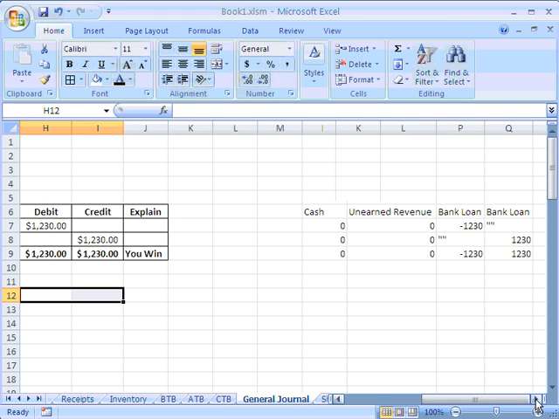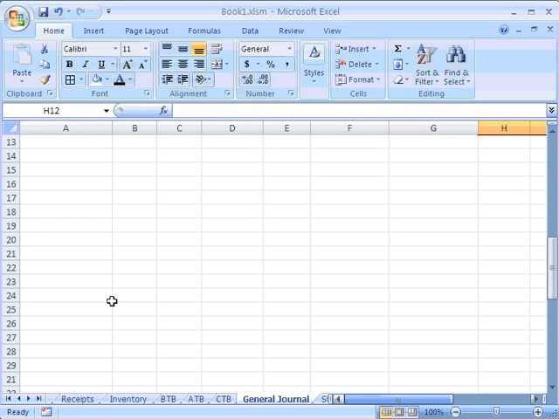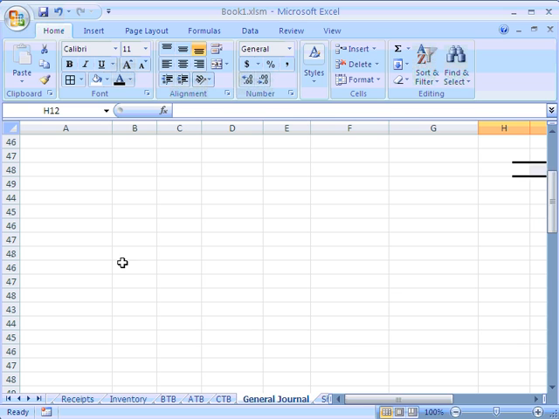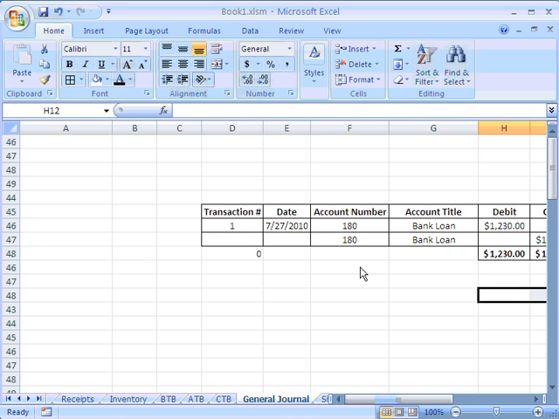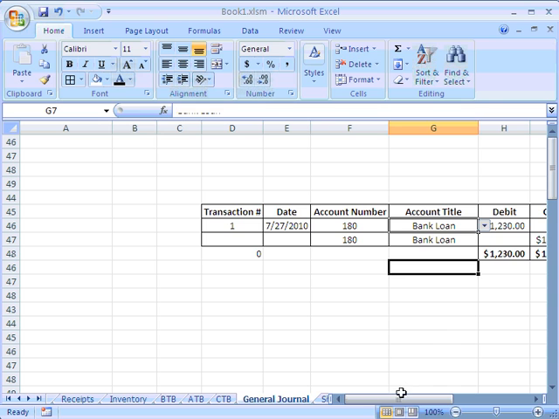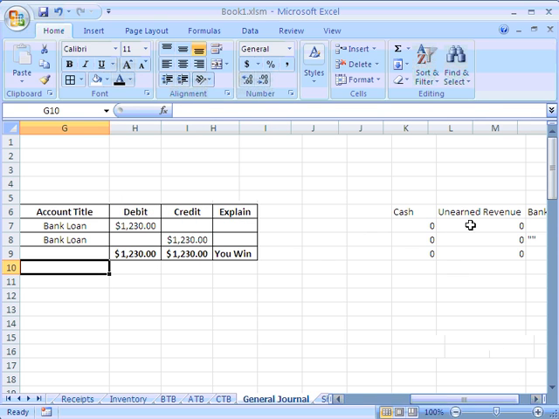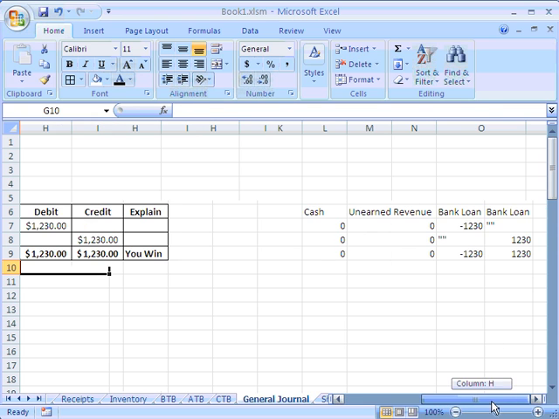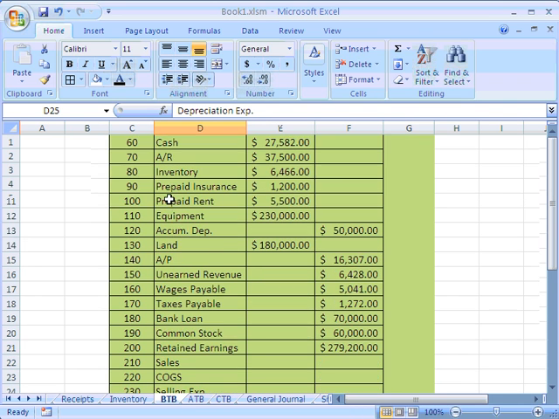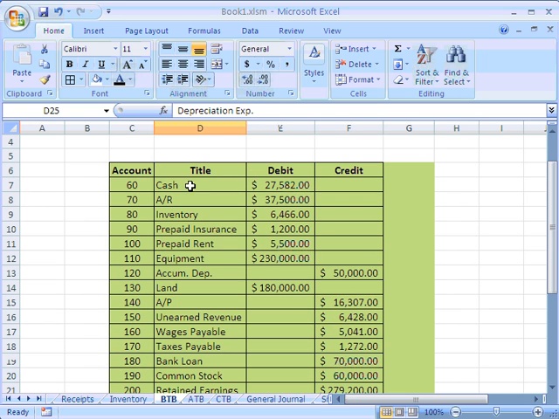You need to do this for the rest of the accounts. So all these accounts down here, including the expenses, need to have a heading. They need to have if equations that work. And my advice is to go through each one when you're done and debit and credit the account and make sure that the net change is 0. If you forget which ones have a debit or a credit balance, again, look at your trial balance. You should be able to figure it out there and see that, okay, cash has a debit balance, then it should have a debit account.